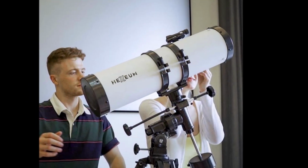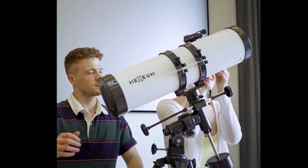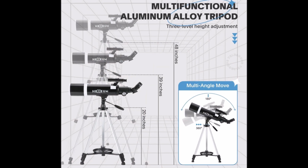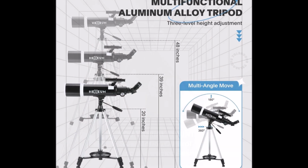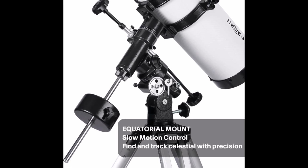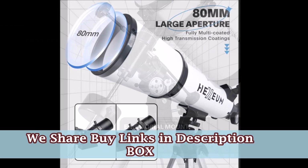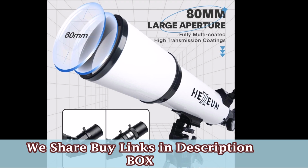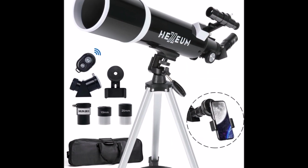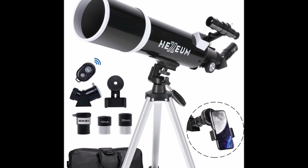Telescope 80mm aperture 600mm Hexium style listing. If you want something a touch bigger than the tiny travel scopes, this 80mm per 600mm refractor is a sweet middle ground. Bigger aperture for more light, longer focal length for better detail on the Moon and Jupiter, and it usually ships with 2 eyepieces, a 3x Barlow, phone adapter, wireless remote and a carrying bag.